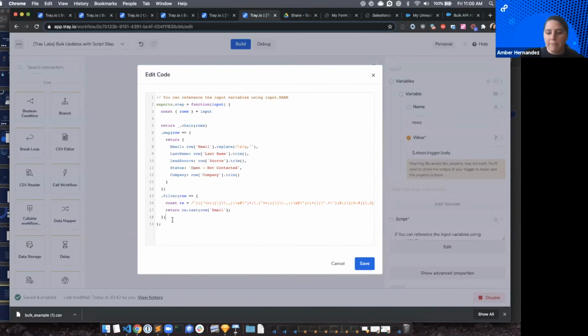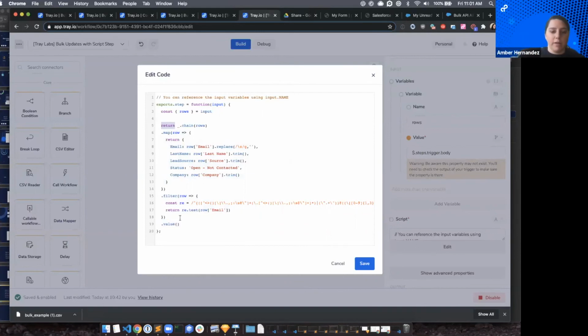So carrying on, we have one more thing we need to do to be able to use this data in the next steps of our workflow, which is to press enter outside of our filter. So I have dot filter. I'm going to then do dot value. What this is going to do is return everything back here. So this creates a chain. We need to access the data from it. So there's data available in here, which is the rows. Inside of the rows, for each row, we're doing an operation. We're doing another operation.